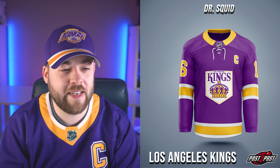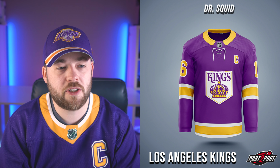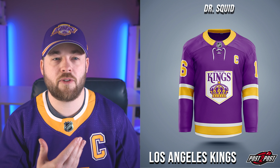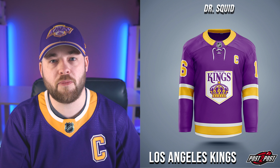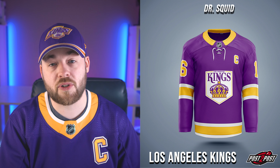But hey, I like this jersey. Next is the Kings. I'm wearing some Kings here. And this is great. I like purple and yellow. We don't have enough purple in the NHL. I really appreciate those underutilized colors in the NHL that we don't get. Maybe there's only really like 2 shades of green for the most part in the NHL. It'd be nice to see more shades of green. Purple, obviously, burgundy or maroon. There's not enough of that as well.